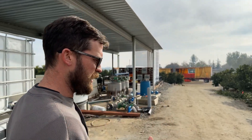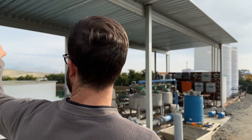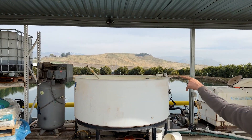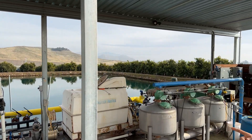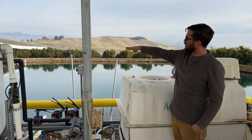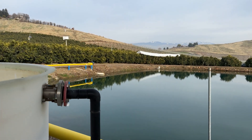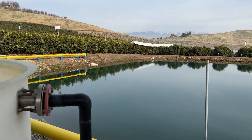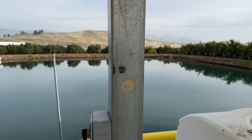We used to irrigate out of a reservoir. This is our reservoir — we pour water in from the irrigation district, and it comes out these white pipes. The far right pipe will be from the irrigation district, and the middle one will come from our well, if we ever wanted to pull well water up, which we prefer not to because that messes with our nitrogen balance.